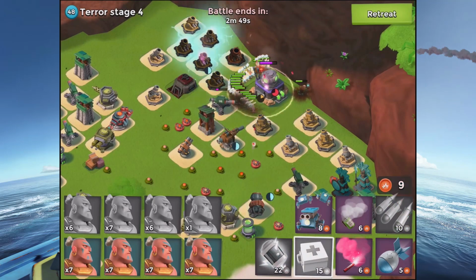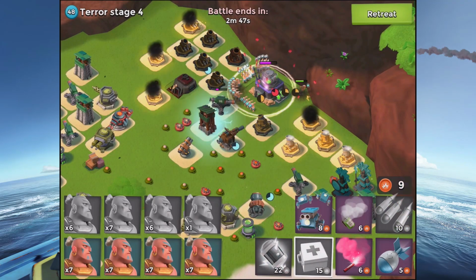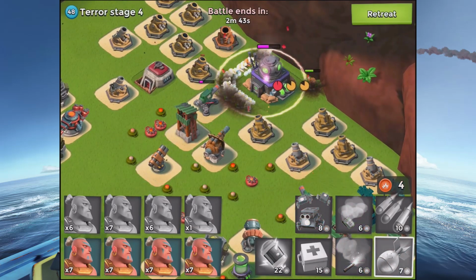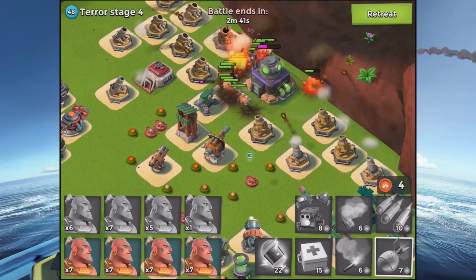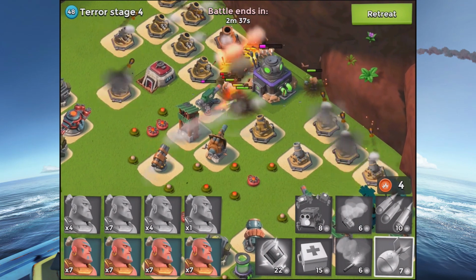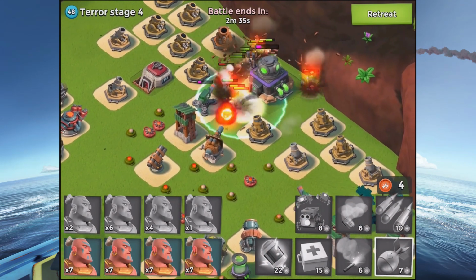I'm going to go throw a couple of heals down just to use up all my gunboat energy. Seems like we might even lose this stage. Ay caramba. Let's see how we're going to go. It's going to be so close.